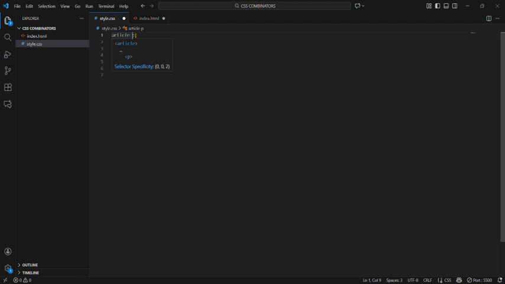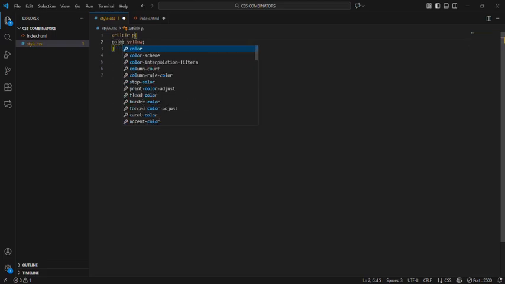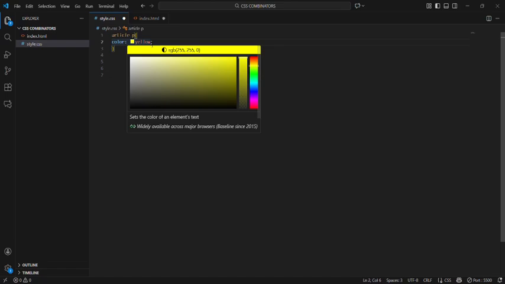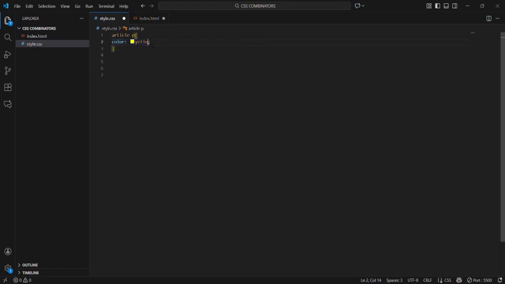So let's give it a color, either yellow or blue. Let's give this article descendant selector a color. Let's give it a color, blue.